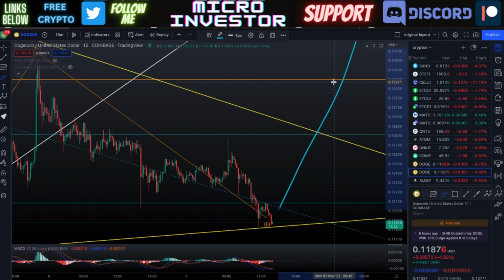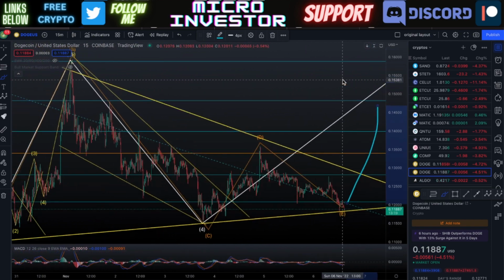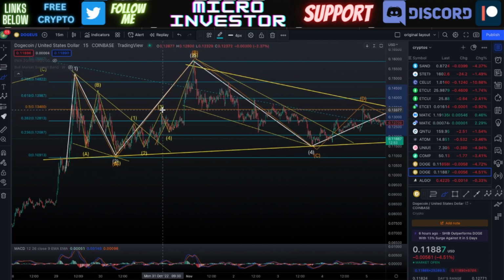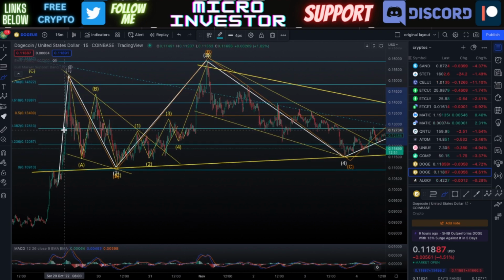If we can see Doge go to a price around 13.5 cents, we'll have more confirmation, because that's our 50% Fibonacci level, between our wave 3 and our wave 2. If we can go halfway between that price movement, then we can have some better confirmation. So we just need to see Doge start working its way up to that 50% line, and then we'll hopefully see some larger price movements, just like we saw within our wave 3, also our wave B. You can see how that played out in the past.